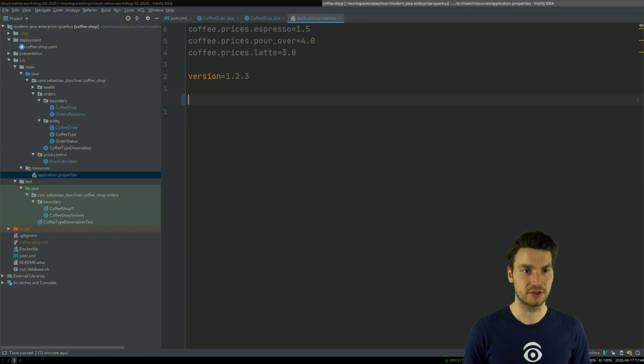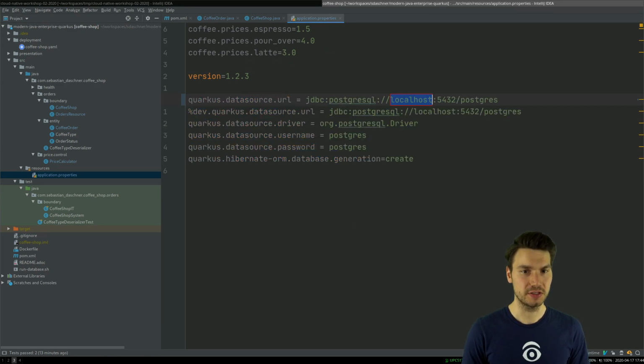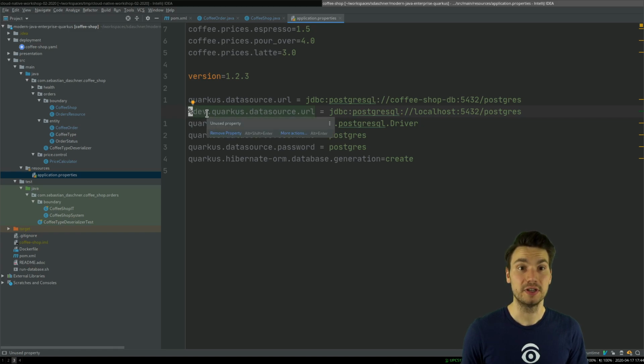We just have to say, well, that's going to be a Quarkus persistence. This is going to be called coffee shop DB when I run it in production mode for my Docker container, for example. And if I run this in a development mode, so this is something like a pseudo or meta property for the dev profile, which is active during the development mode.